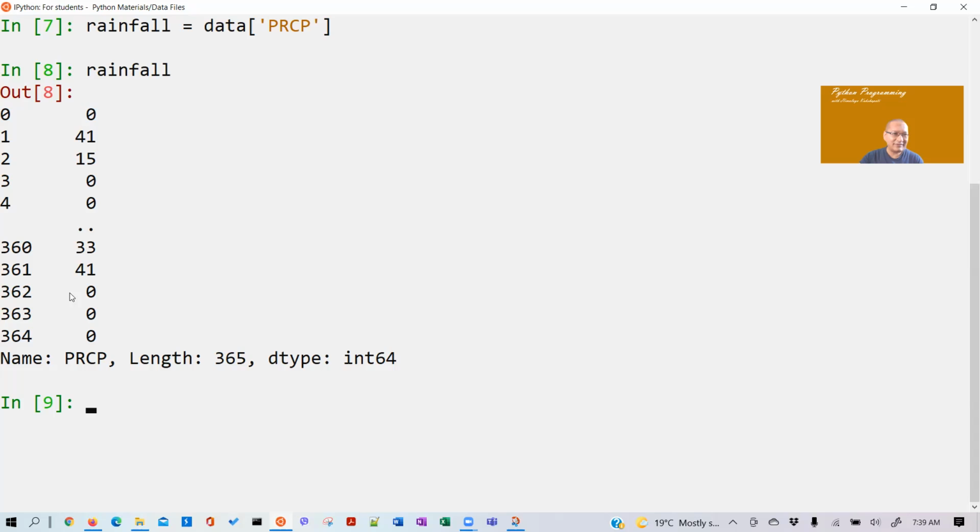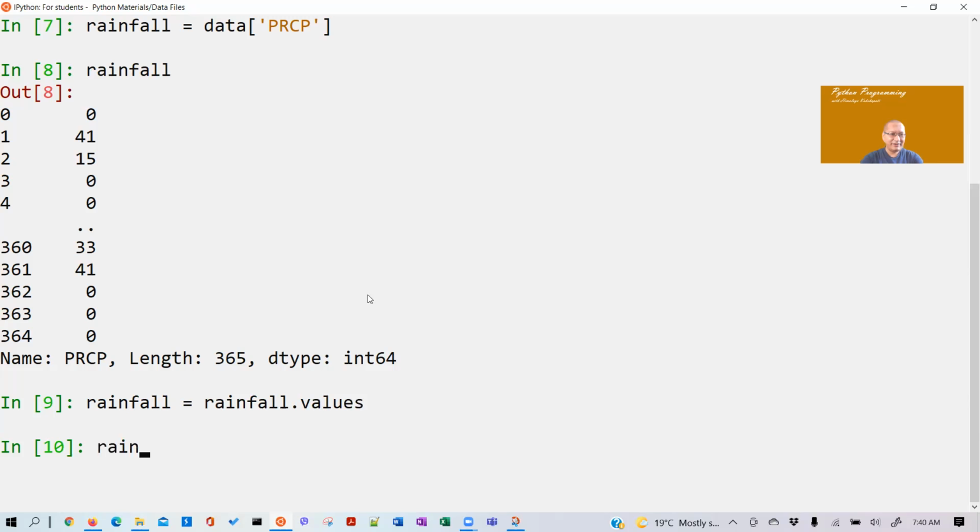But I just need the values, I don't need the index. Let me just get these values. All I need to do is rainfall is equal to rainfall.values.